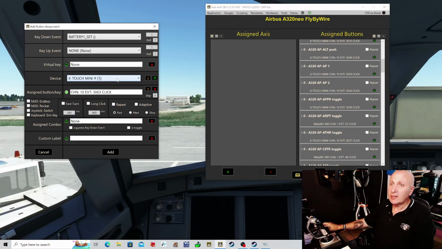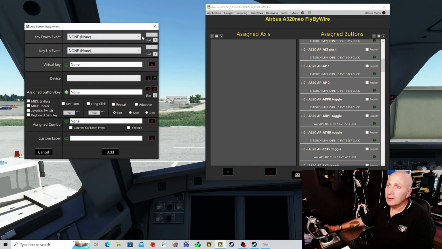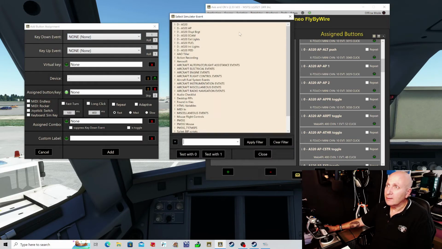And there it is. It's added X Touch Mini channel 10 event 3063. Click, and then we just do add. That's added battery 1. Now I want to add battery 2, so we go again, add an event, click down, and we can apply that filter again.